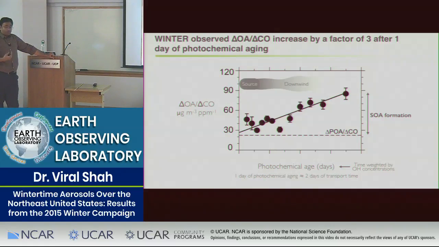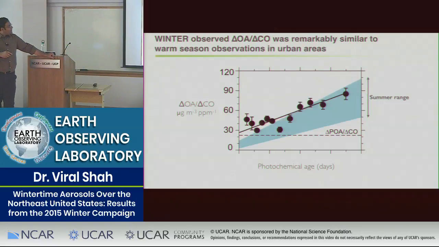And that's formed because organic gases, which were emitted in the source region over here, are getting transformed to organic aerosols, and they're forming secondary organic aerosols. And we see that this slope at which new organic aerosols are forming in winter is very similar to that in summer. Again, which kind of brings in this consistency between the seasons, something we did not expect, but it seems that maybe the emission mix is constant between the summer and winter. Maybe there are compensating processes, more condensation in winter, although there is less oxidation. So there is this remarkable consistency between the two seasons.